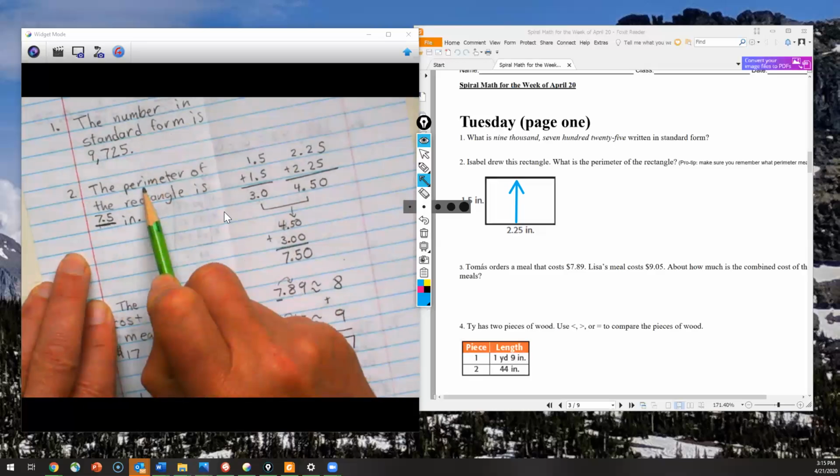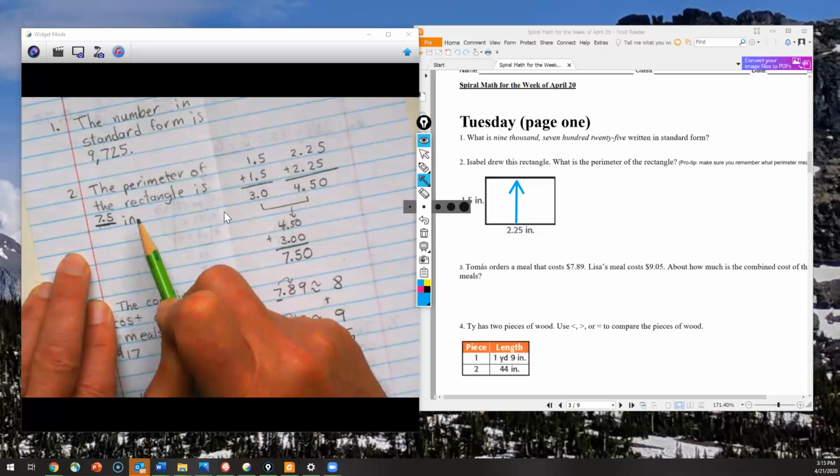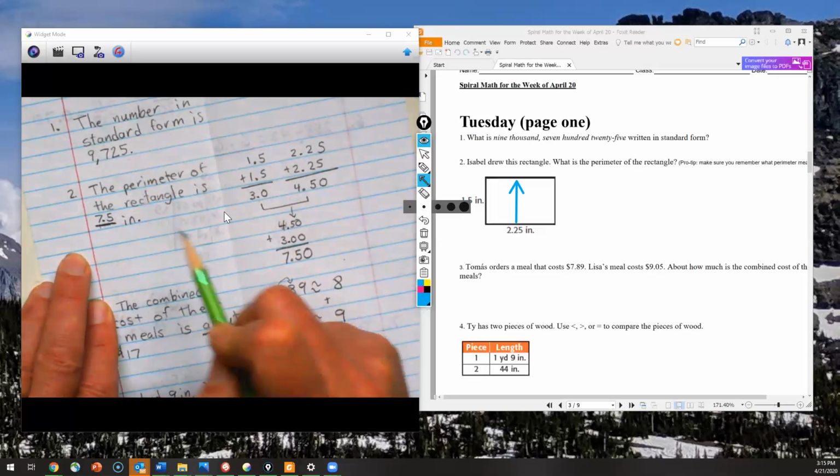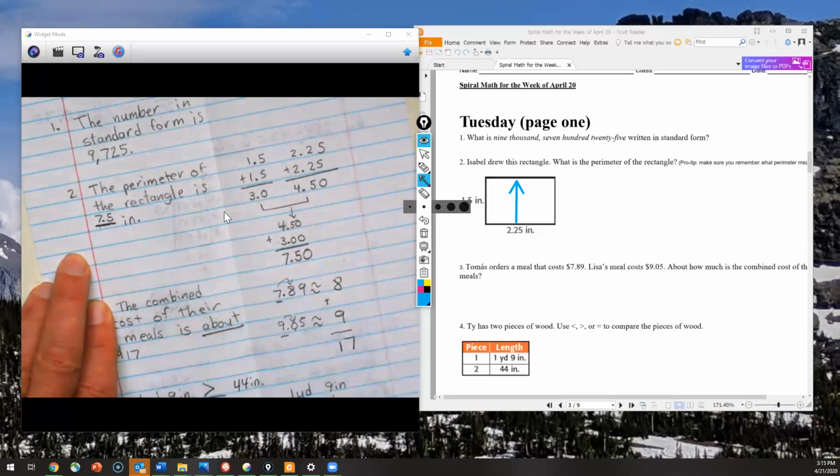Make sure you use the word perimeter in here. You don't need a little 2 or a 3 exponent because we're talking about just perimeter, and that does not need an exponent. Make sure you also have the word rectangle in there. And then you're good to go.